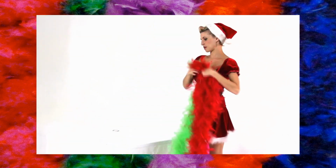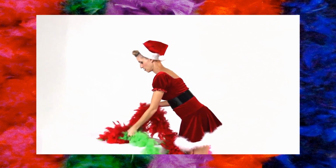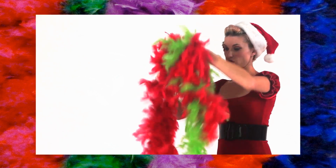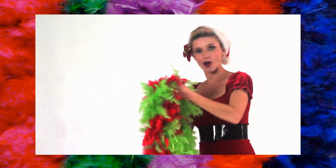And so now we have three pieces. And basically what we're gonna do is just a very basic braid to this. It doesn't have to be perfect. I would do it not too tight because you don't want to trap all the feathers underneath the other braid. So you're going to want to do a nice loose braid, making it somewhat even so the green, especially if you're using other colors, doesn't get lost in the crowd or is really prominent in one area and then not showing in another. So you just braidy, braidy, braidy all the way down.